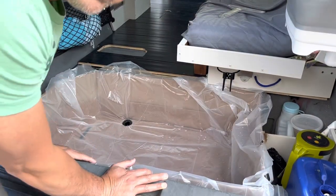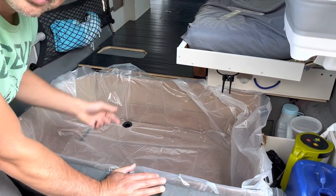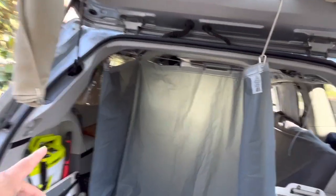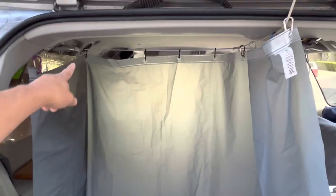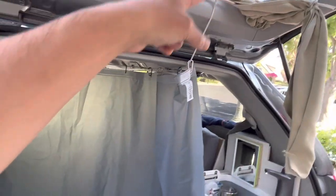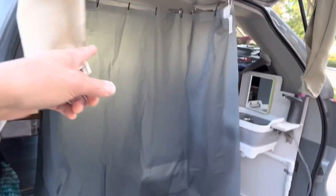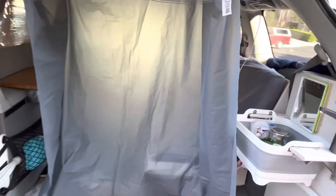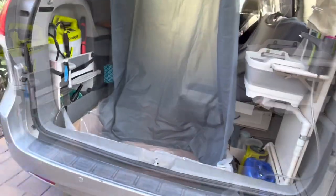For those of you that haven't seen my full shower with the curtains, we'll set that up just in case. It's held together with a bungee cord that goes across and a little side thing for the curtains over here. And of course, when the doors close, I have a curtain on this side too. So that's the way it's gonna work.